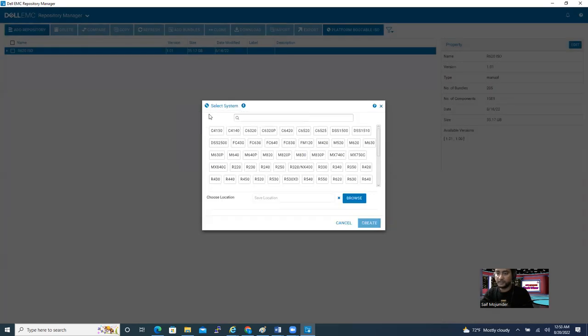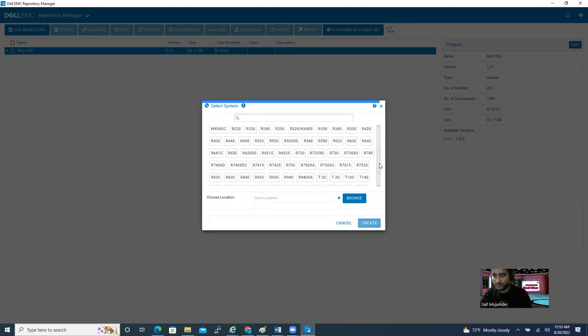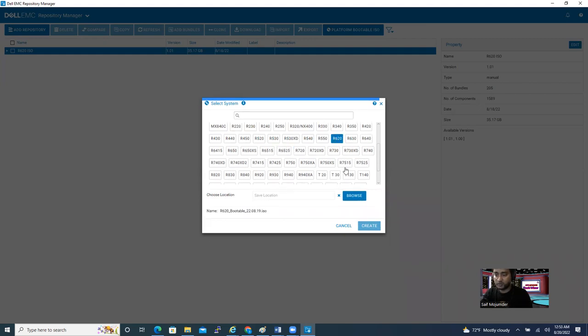All right. So it's loading, right? And then choose your model number, whatever model number you have. In my case, mine is R620. Where is R620? R720. So maybe it's R620. It depends on your model, which model you want.